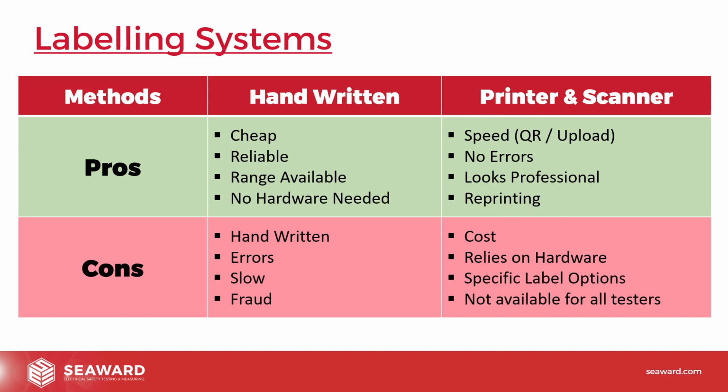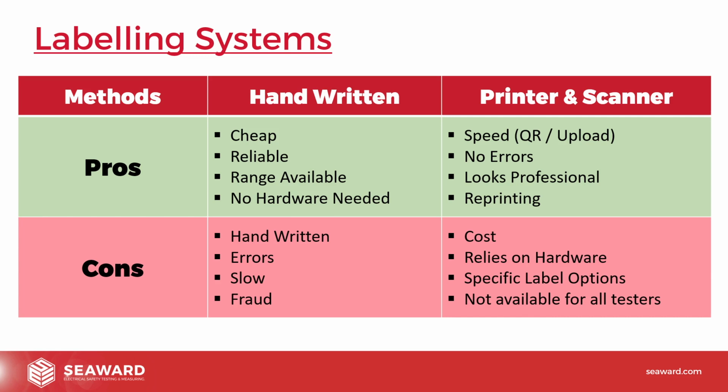One that often gets overlooked is reprinting. So how many times do you get a label and you accidentally stick it on wrong, or you rip it, or you smudge it with your thumb or something like that? Well, if you're putting labels off a roll, you've only got one that's got that number on potentially. So you'd have to peel another one off and then give it a different number, or maybe you have to peel it off and write in the number on, things like that.